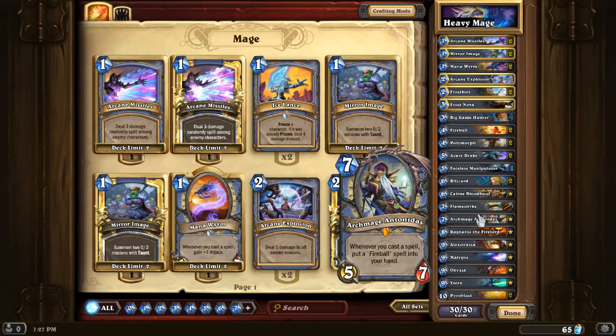So now we're getting to the legendaries, the big legendaries. Archmage Antonidas. In my opinion, if you're planning to run a heavy mage deck, you have to include this card in it. I haven't seen it a lot in constructed. The fact that it gives you a Fireball every time you play a spell makes this card, again like Cairne, the perfect bait for removals or minion attacks, or you name it, Hexes and so on. But there's a downside.